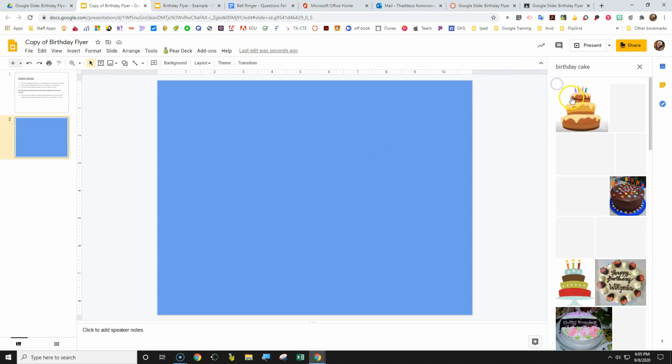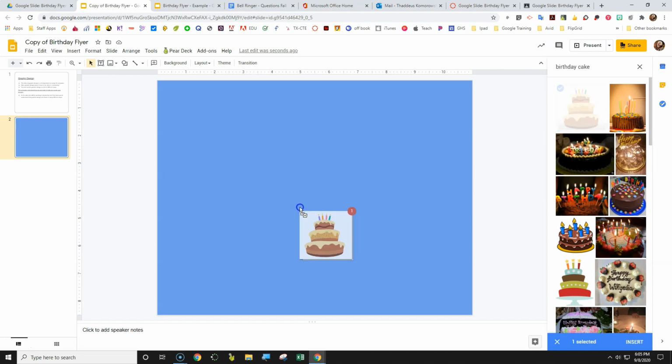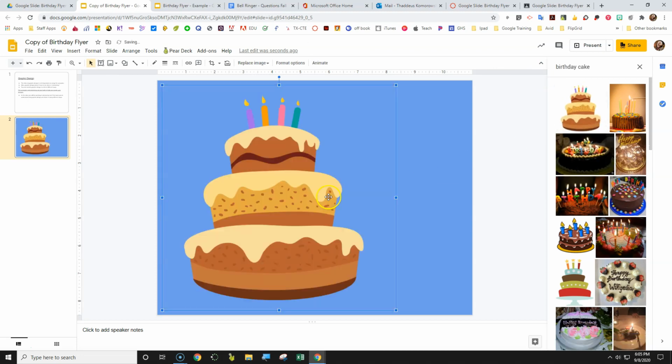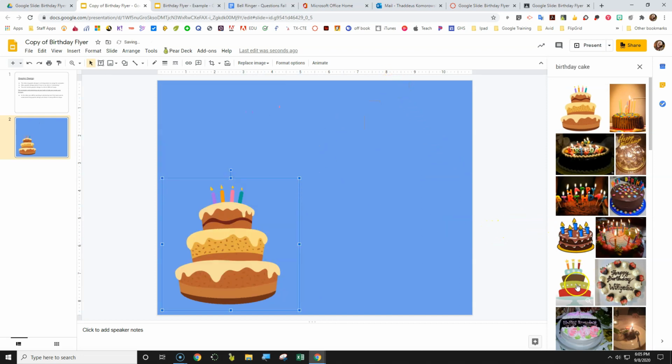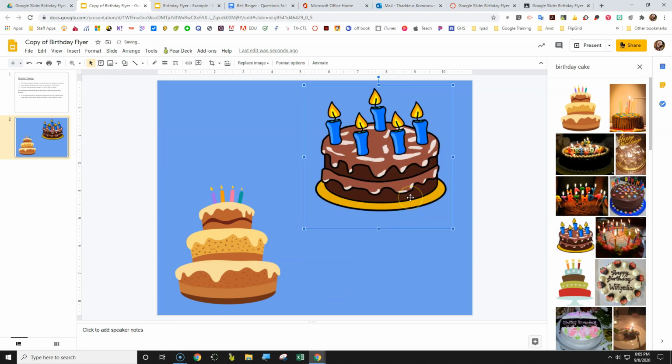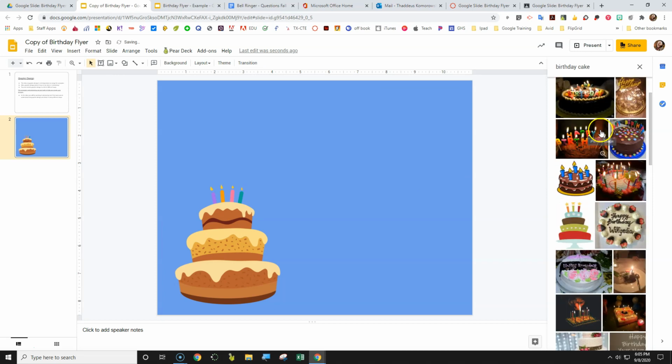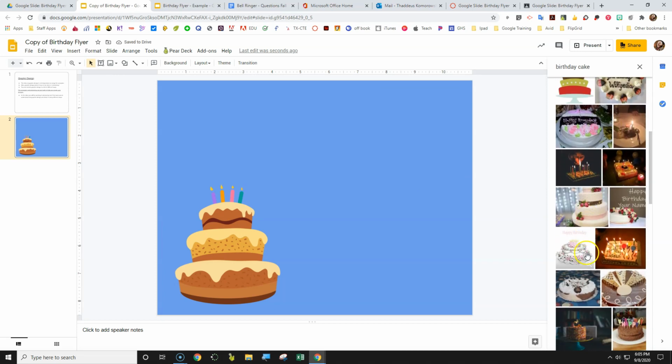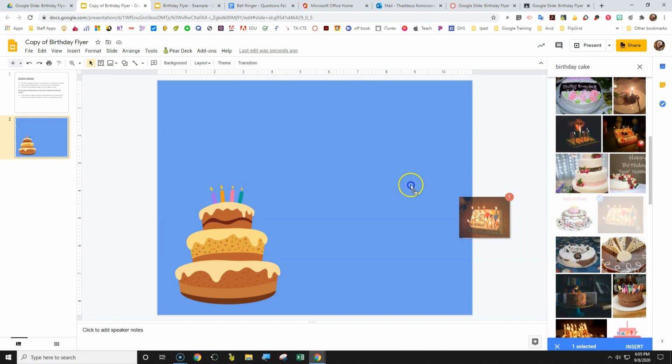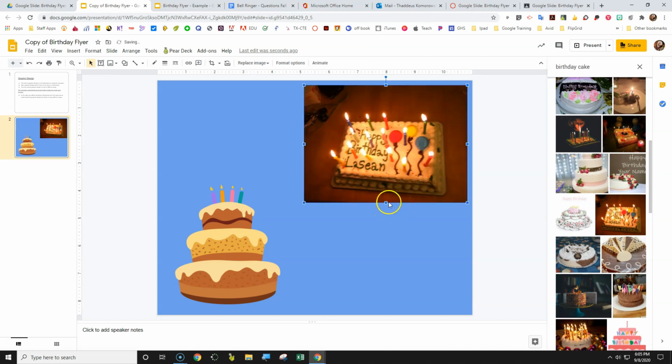You want to make sure the background is transparent like this. If I choose an image that doesn't have a transparent background, let's see if this one does. Yeah, that one has a white background. If we chose a regular picture, you're not going to choose this picture, right?